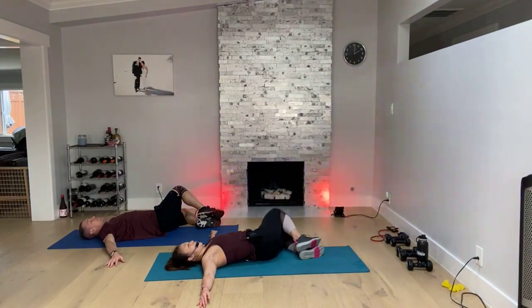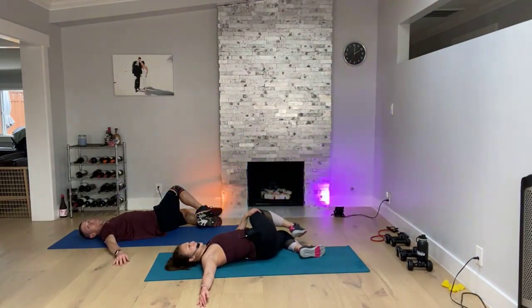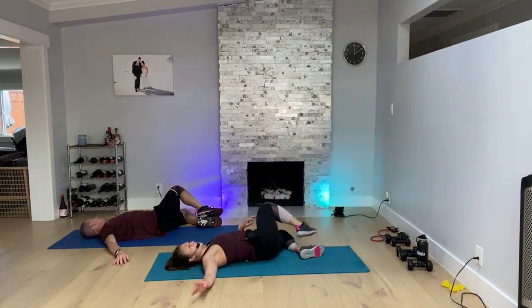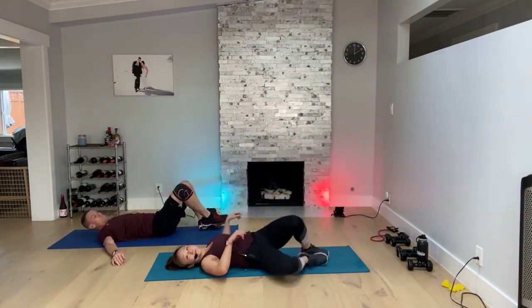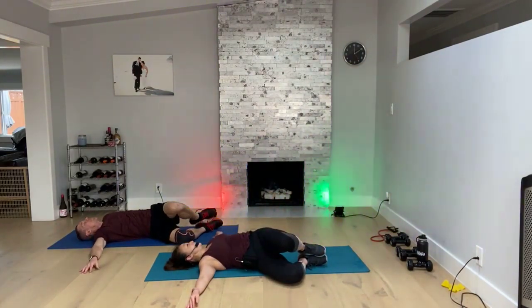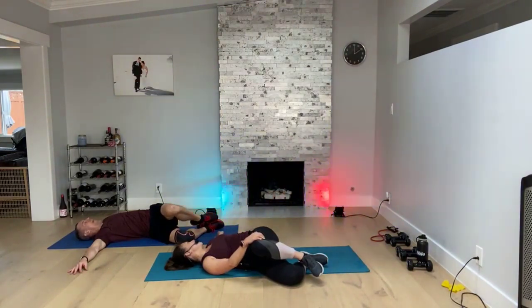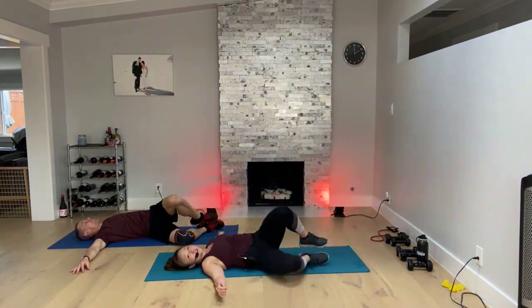Feel the stretch in your lower back. Go ahead and grab that top leg. And bring it back center over to the other side. And grab that top leg. You can close your eyes. Just picture the ocean, you're lying and stretching on the beach. And bring it back center.